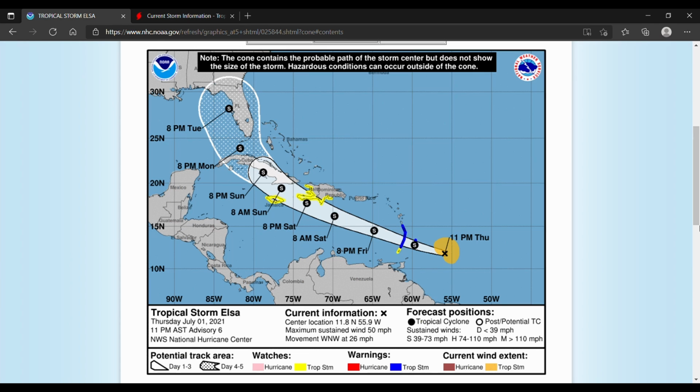This storm is moving very quickly, which means that if this storm moves over certain smaller areas of land, which it's going into the Caribbean, which is where a lot of smaller pieces of land are, it won't be losing that much strength since it's moving over smaller pieces of land at very fast speeds. So, we have the Leeward Islands, which currently have tropical storm watches and warnings. Those normally don't take off much wind speed from any tropical system.